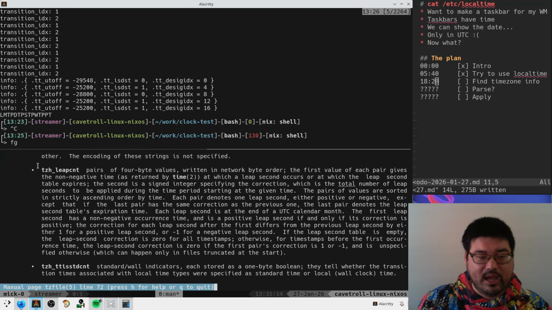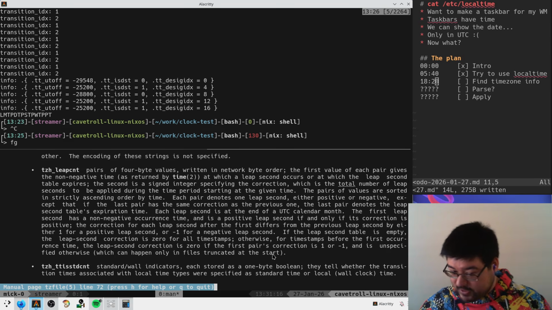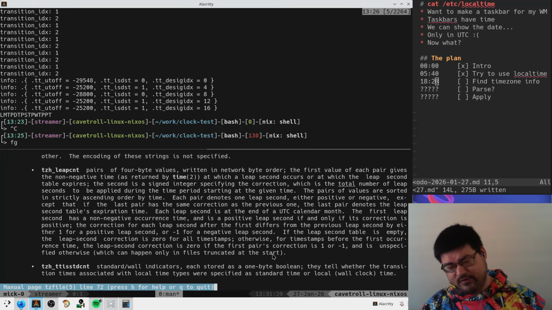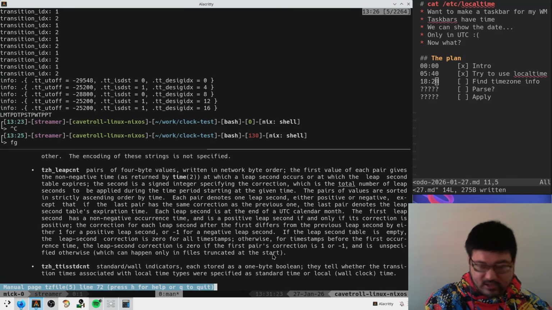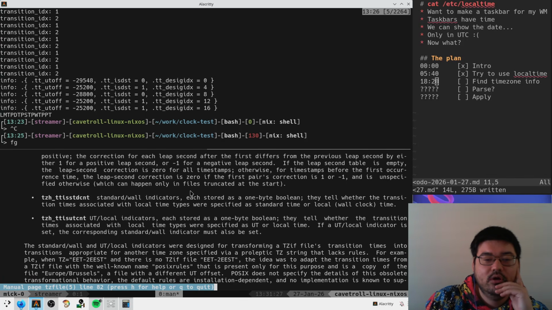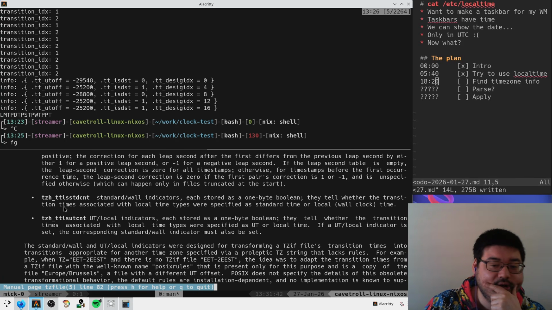Then we have leap second stuff, which we are not handling because we have 0 leap seconds in our database, and I don't want to think about it, and even if I did want to think about it, I would give up or something. Then we have 5 of these standard wall indicators. Each is 1 byte. They're literally booleans, and they tell whether the transition times associated with the local time types are specified in local or wall clock time.